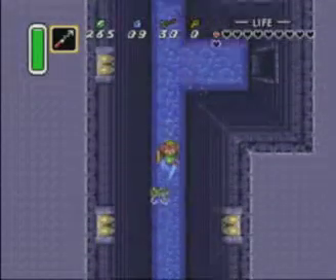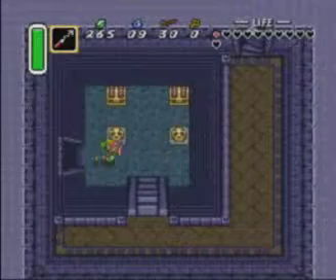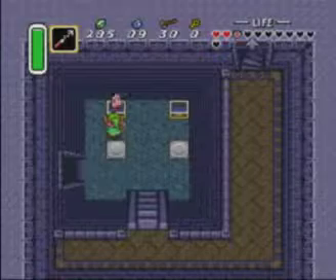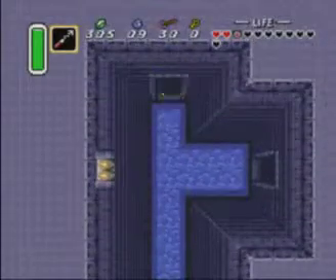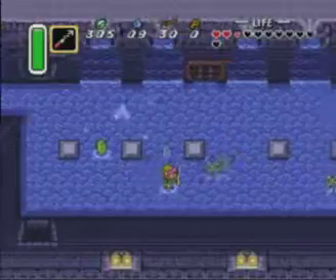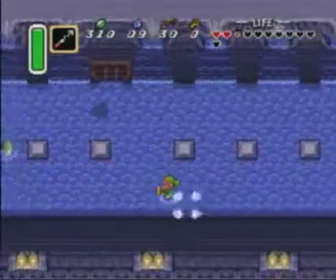Alright, so now we go down here. And I think there's some chests in this room. Alright. Goody, there is. Luckily, the boss in this dungeon is a piece of cake. It's not even that challenging at all, actually. So I'll probably lose my fairy, sure, but I won't lose all my potions, I don't think.